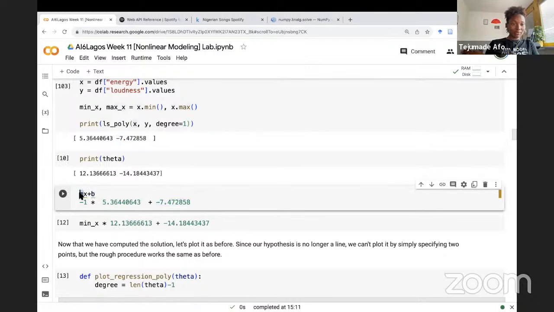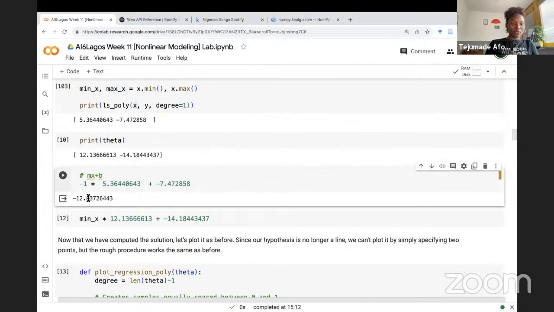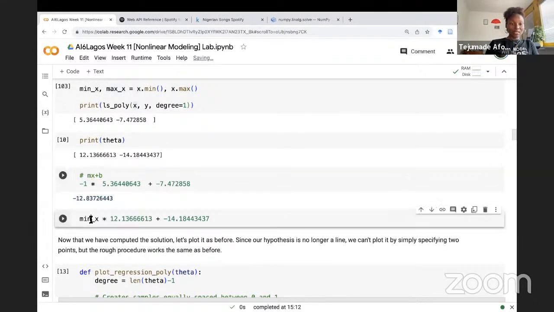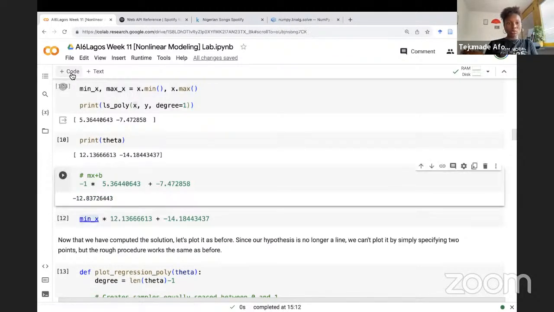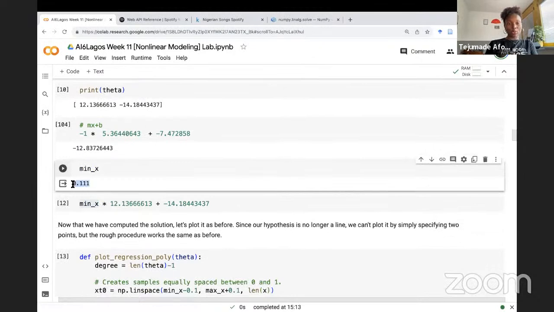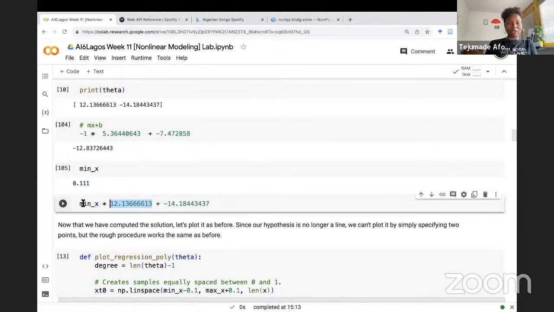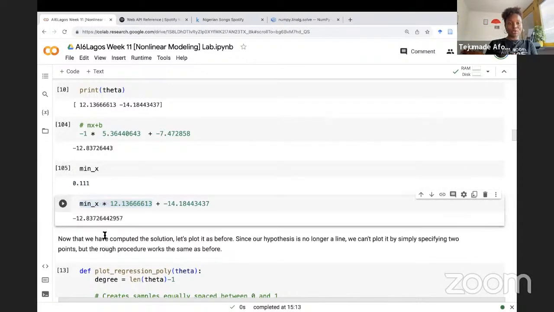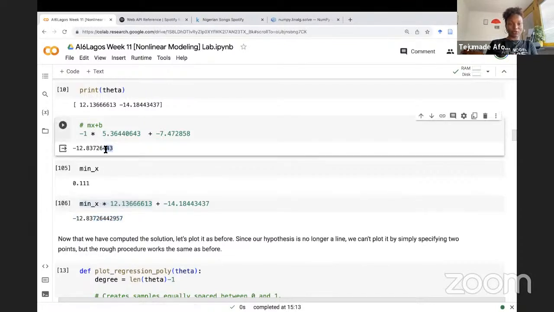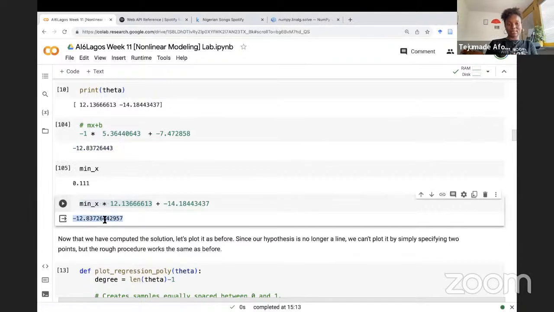And then m is this. And x now is -1, right? If you run this code here, it will give you -12.83. So for the previous data, the minimum value was 0.11. Take the theta, do the same mx plus b, and if you run it, you get -12. There's some precision thing going on here, like 442.5679, and this is just 443. But this and this are the same.